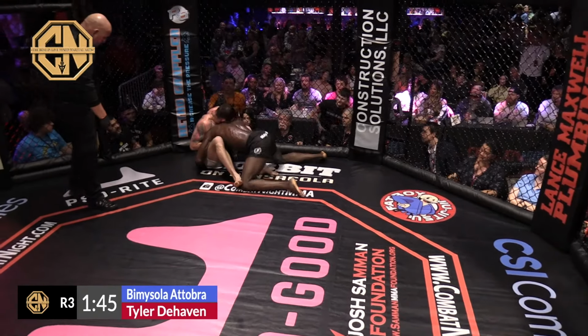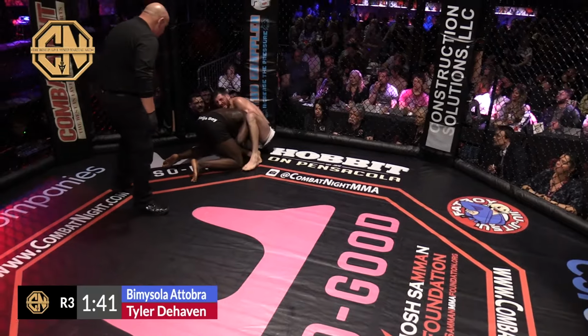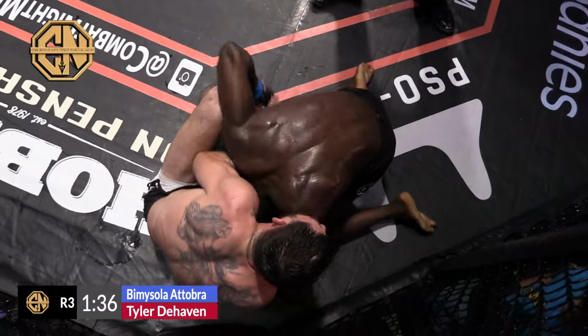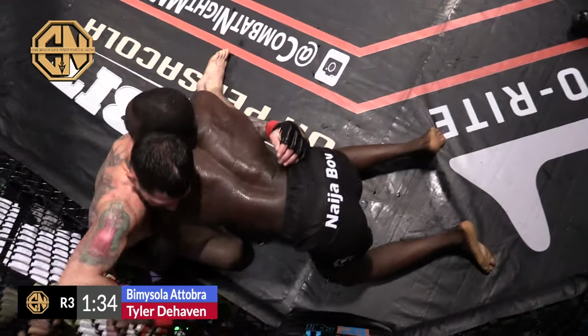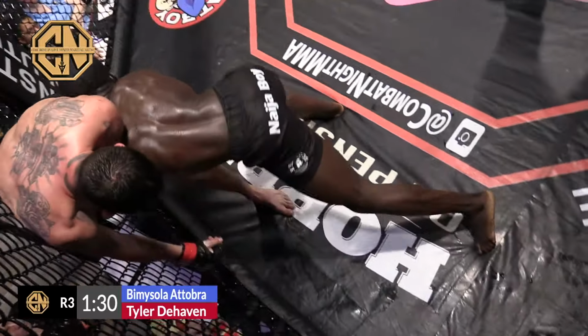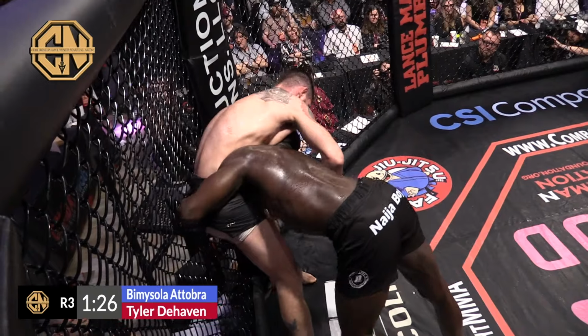Double leg takedown from Bimmy. He's got him down to the mat. Oh, looks like DeHaven's got that neck, though. Let's see if he's got both arms, no arm in. DeHaven needs to get his hips separated. Bimmy does a great job separating. A direct challenge to your call from the corner of Attobra. Right.